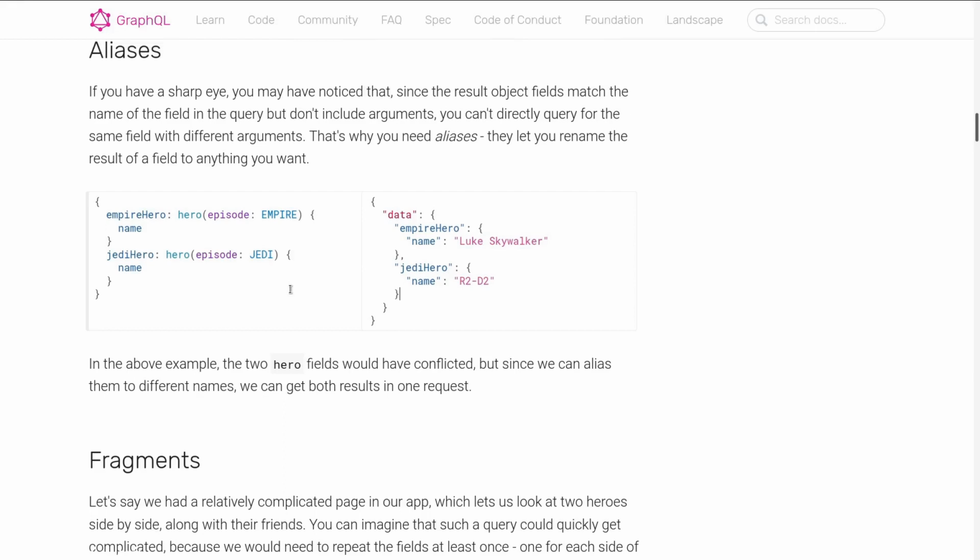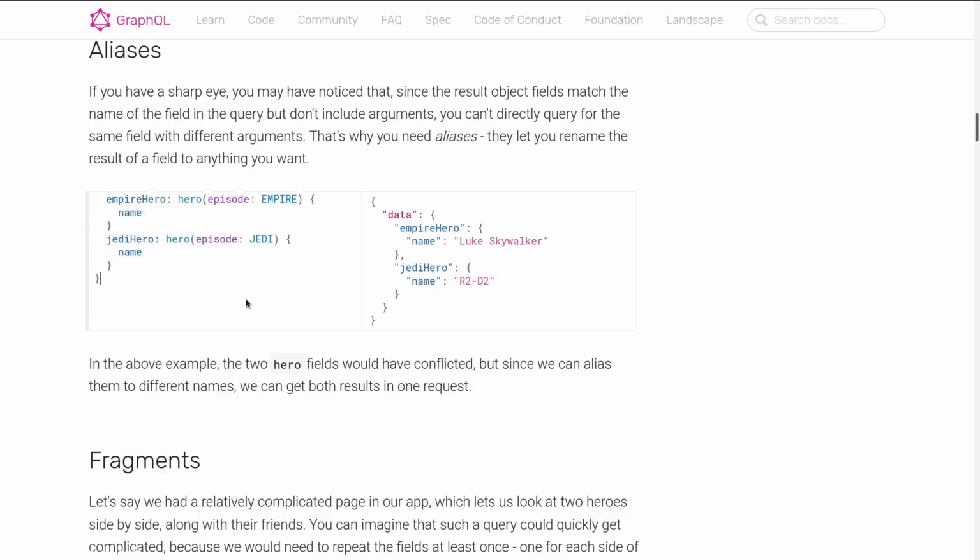Do you know what I am thinking right now? My understanding is that we assume there's a field stored in our database called hero. But we want to get two different kinds of hero. One type of hero is the empire hero, another type is the jedi hero, and each hero gets a different episode.